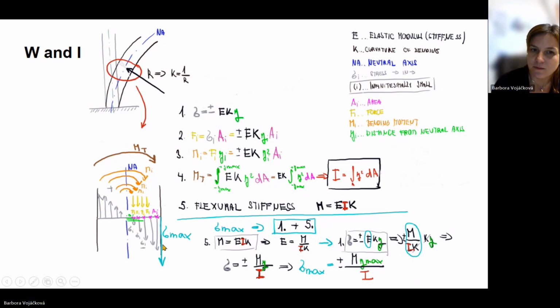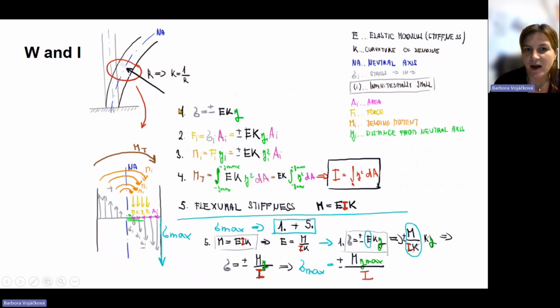When we want to compute the stress which is in the stem, or we want to compute the level of the stem displacement or how much it bends, we have to compute it for the whole area of the stem cross section. And it's good to know what is going on in the cross section. Step by step, the force which is acting on the cross section is increasing, and the bending moment is applied in the cross section.